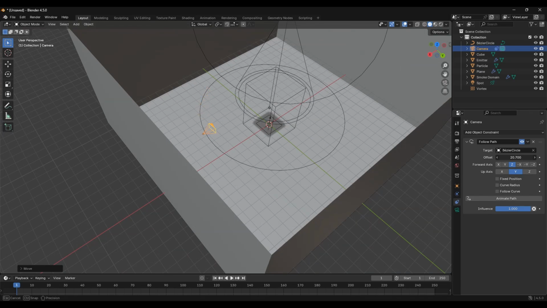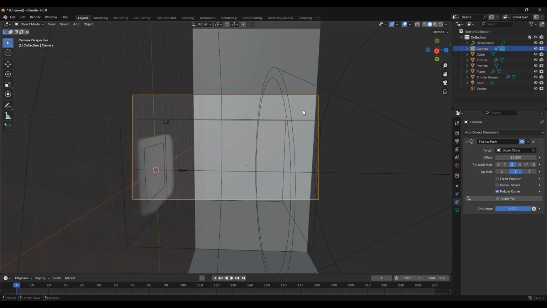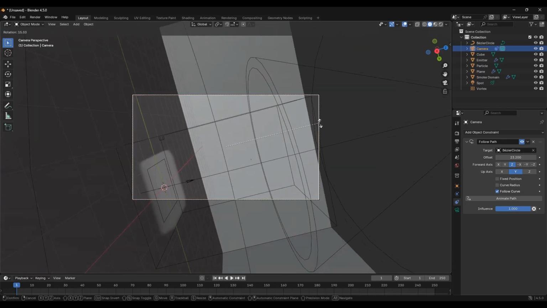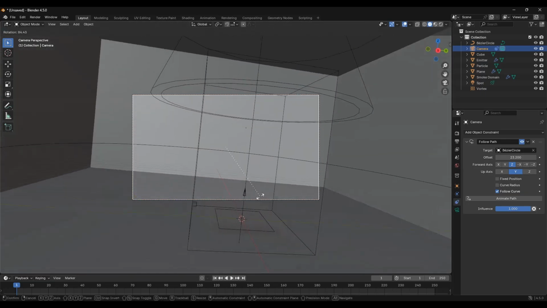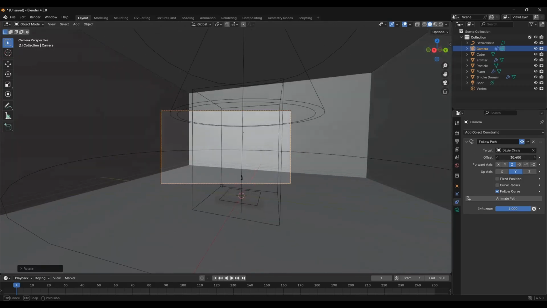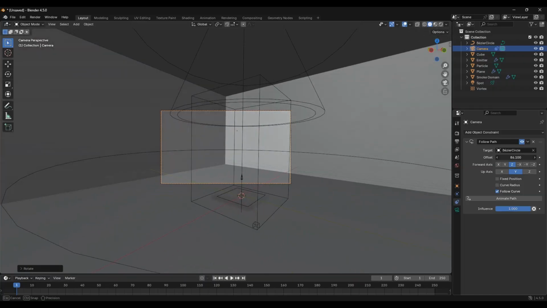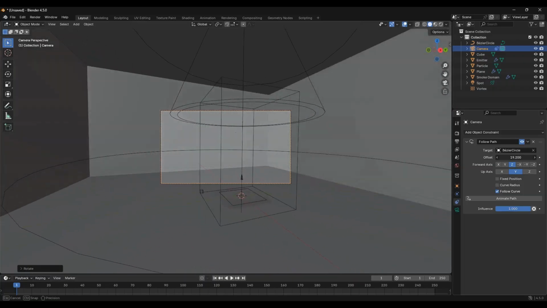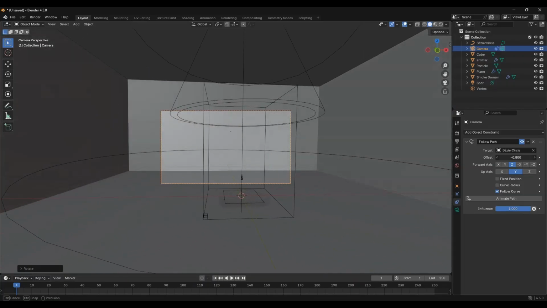Now we can change the offset. Still not focusing exactly what I want. We have to follow the curve. Click follow curve right here, and now we can see that it's actually following everything. I can see that it has definitely changed our orientation. So you just 90, just like that. And now if we move the offset, we can see that we are circling around the particle animation.